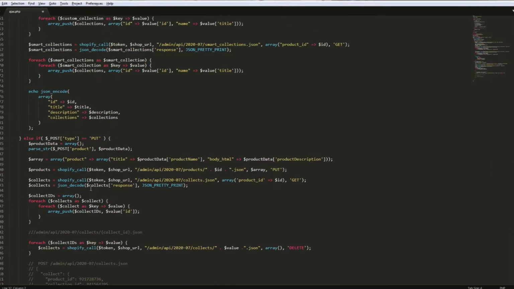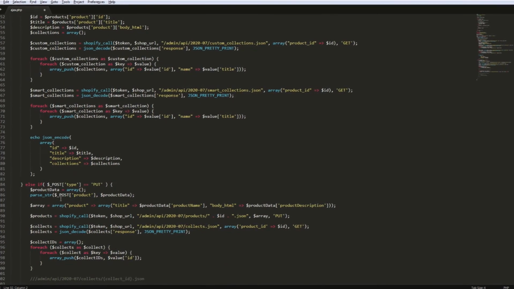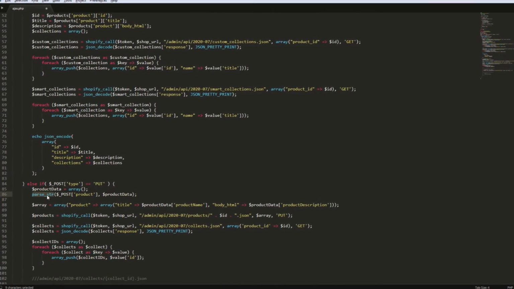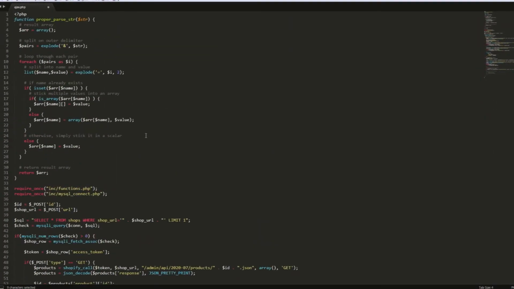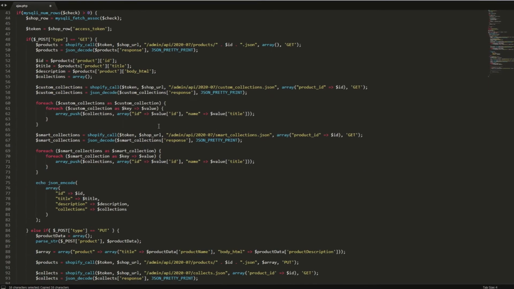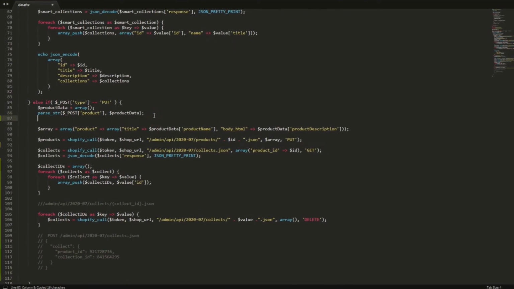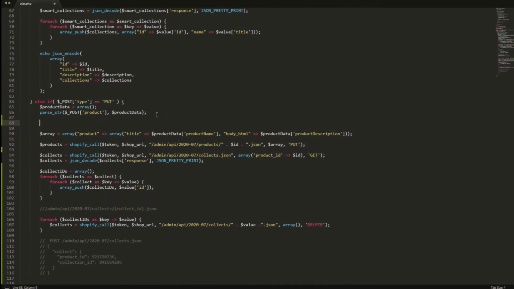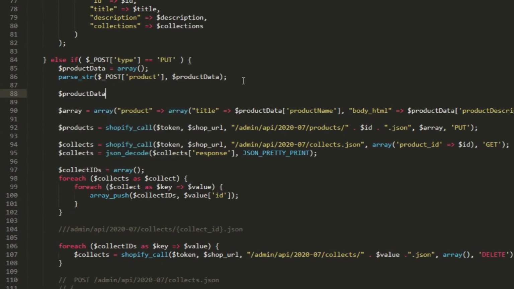Instead of using parse string, we'll use the custom proper parse string. I'm going to use product data is equal to proper parse string, and we'll pass the post product. There you go. We'll get rid of this, we don't need it anymore.